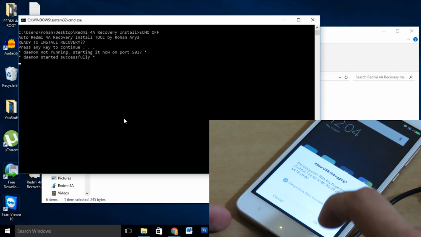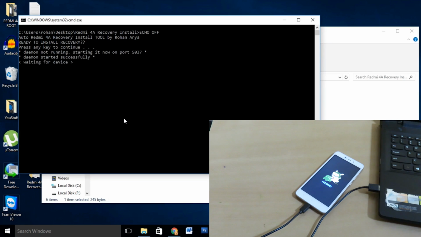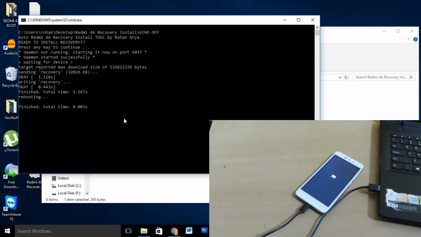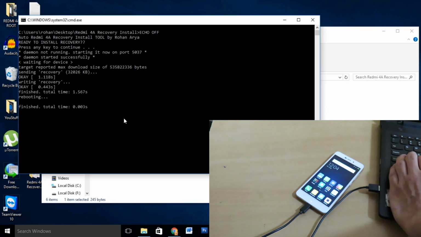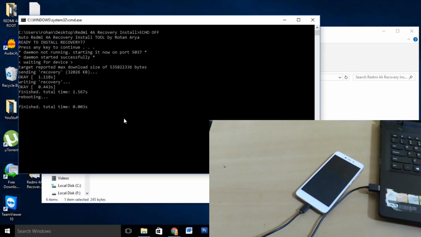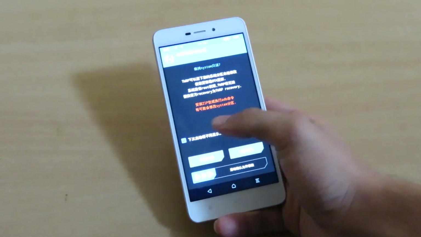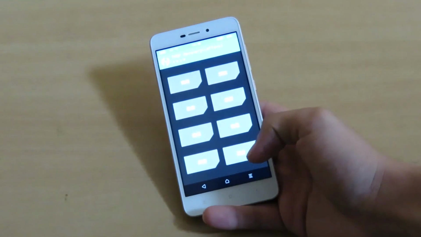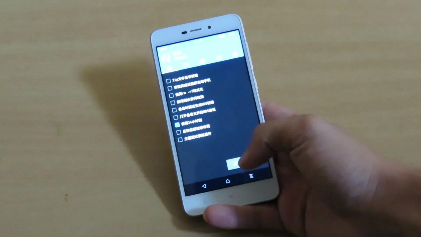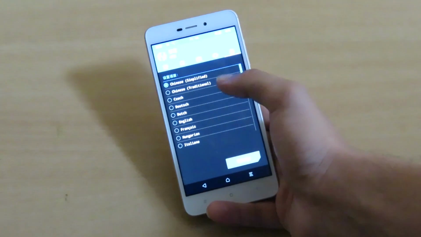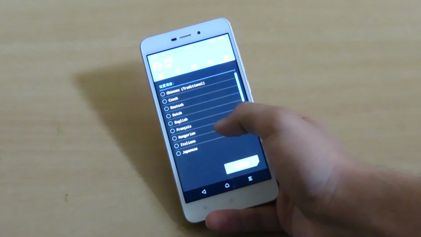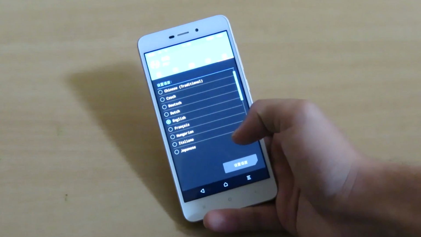On the device you need to allow USB debugging permissions, and if you see some errors you just need to open this tool again, the bat file basically, and the tool will automatically work and the TWRP recovery will install on your device, and also the device will automatically reboot to TWRP recovery and like this. But this is in Chinese language, so you need to follow the option, click on that option and slide it. Then you need to select on that option and the last one. Here you need to select the language which is English and click on this OK or whatever the button is.